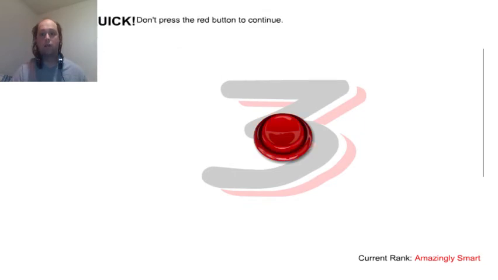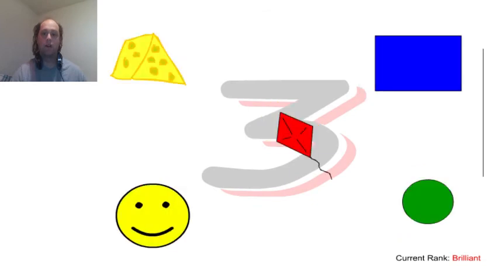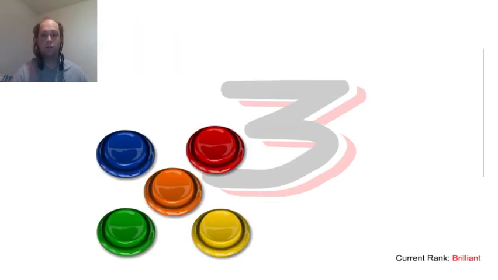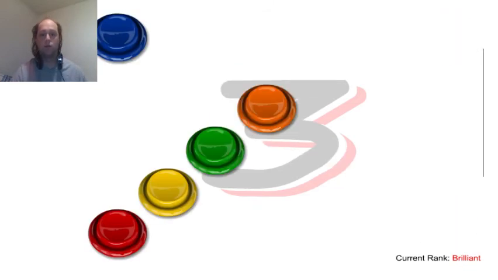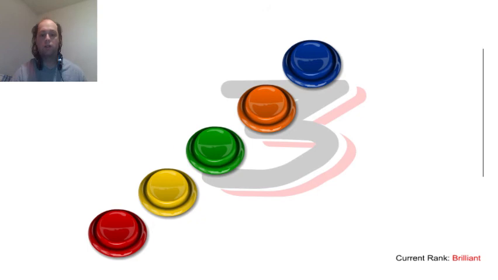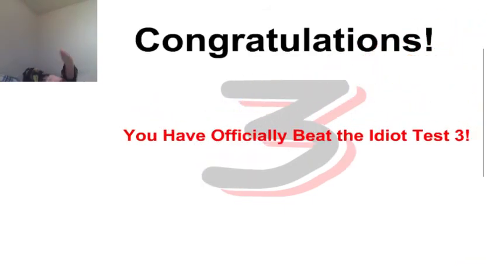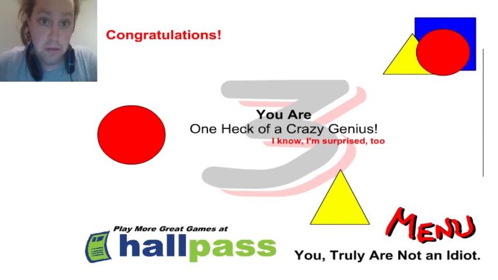One, two, it moved. Don't press your face. Slice of cheese. Blue circle. Square. One, two, three, one. Two, three, one, two, one, two, one. Yes! I did it! Yay! I did the thingy! I am not an idiot no more.